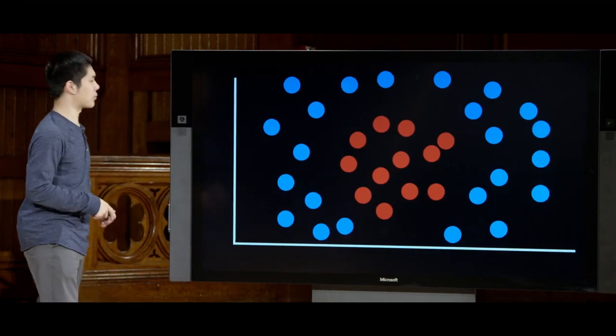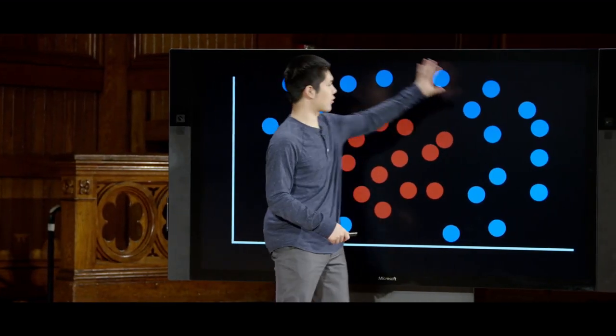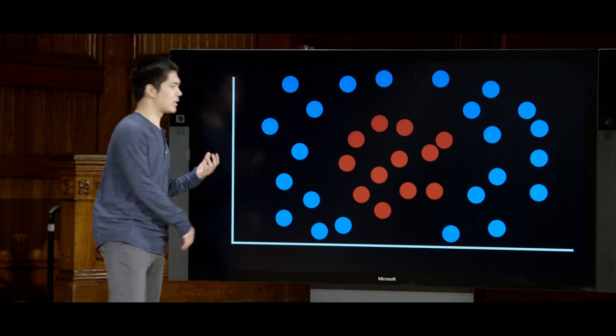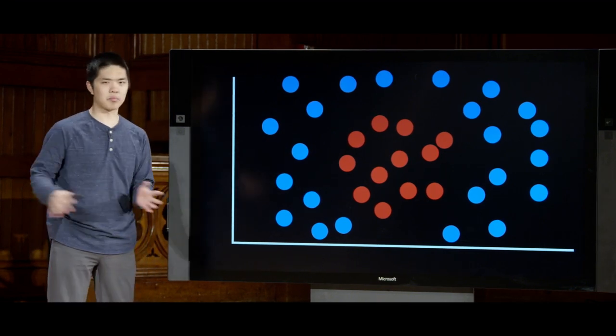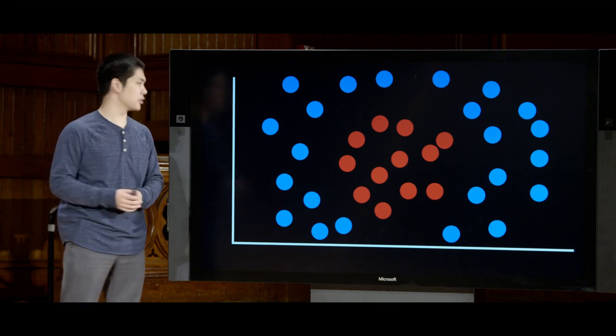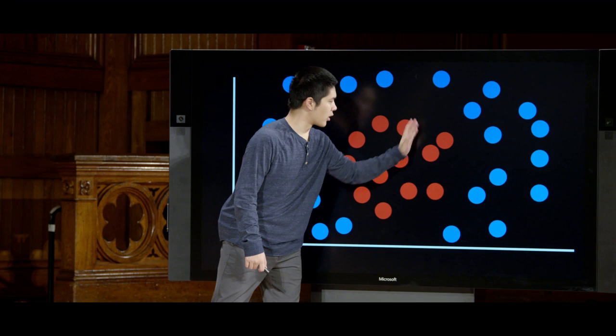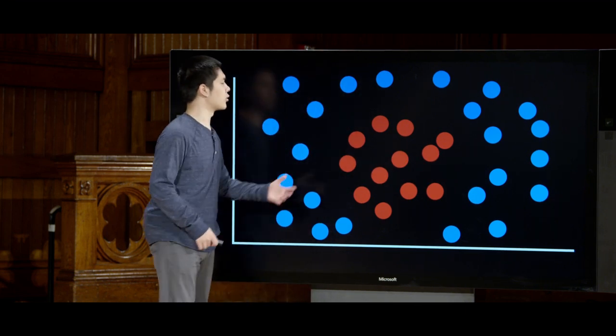Something like this, for example, where if you imagine here are the red points and the blue points surround it. If you try to find a line that divides the red points from the blue points, it's actually going to be difficult, if not impossible, to do. Any line you choose, well, if you draw a line here, then you've ignored all of these blue points that should actually be blue and not red.